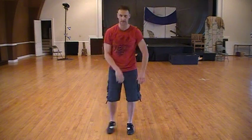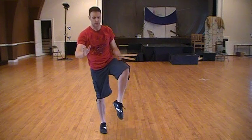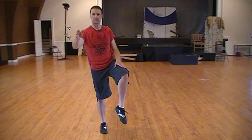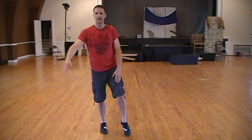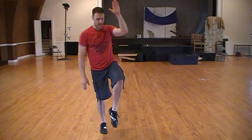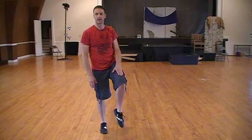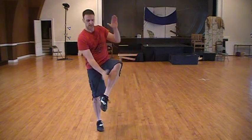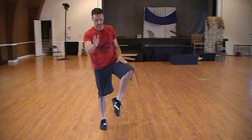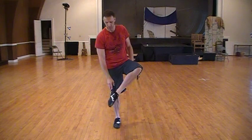Raz, that's a raz. Raz, i, which is left hand, left thigh, that's a raz. I. Dwa is going to be right hand, left calf, and then i again is going to be the same left hand, left thigh. So it's raz, i, dwa, i. Once again. Raz, i, dwa, i. Raz, i, dwa, i.